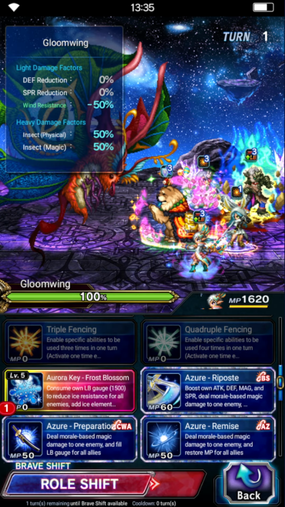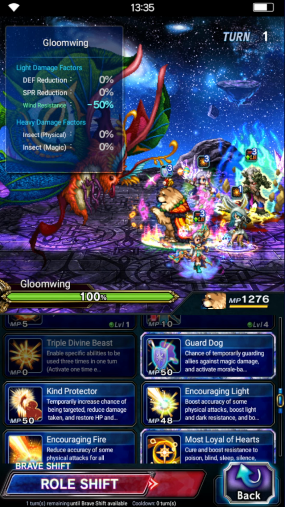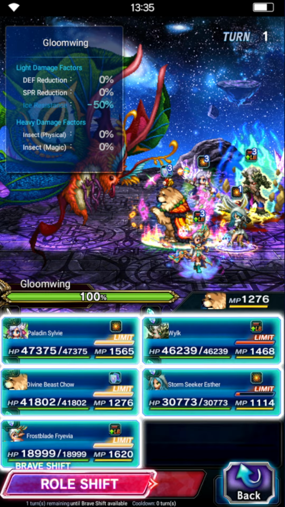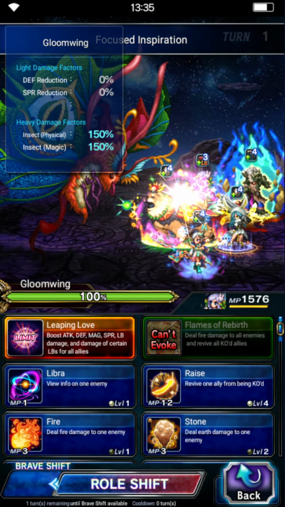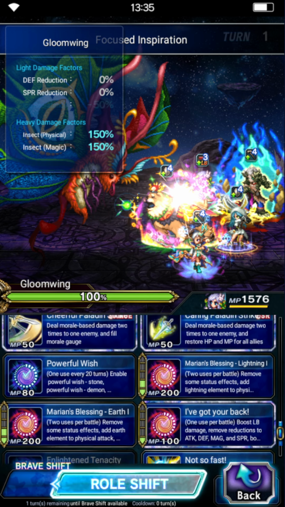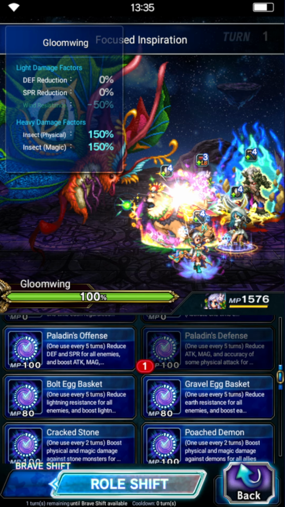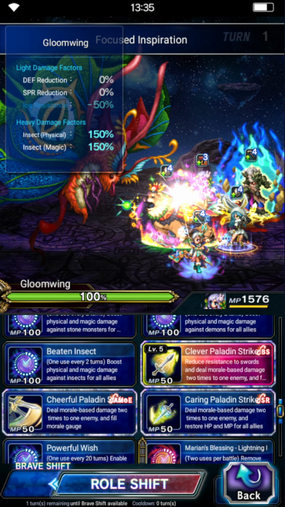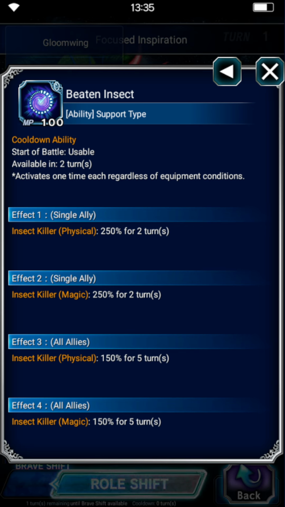Freyevia is going to Frost Blossom and Preparation. So we filled some LB Gauge. We'll have Chow do Focused, Inspiration, Guard Dog, and Most Loyal of Hearts. Sylvie, I don't know why I have her unshifted, but she's supposed to shift. And she is going to, let's see, where is it? Paladin's Defense, Paladin's Offense. Actually, I don't need either of that, truth be told. But it's fine. Yeah, that's just 2 turns, whatever.